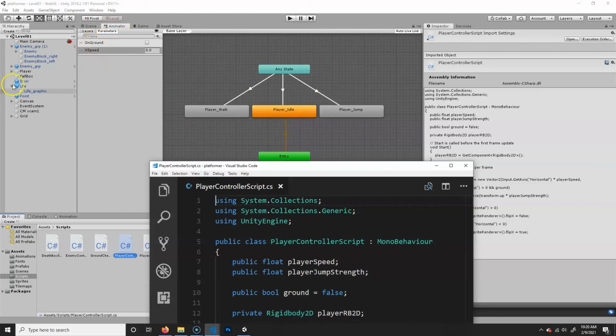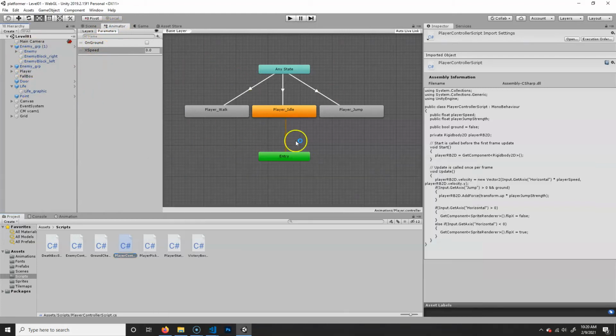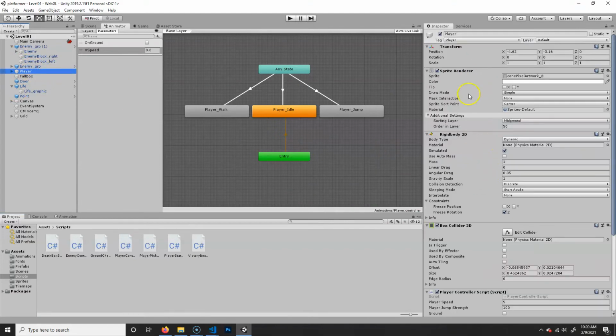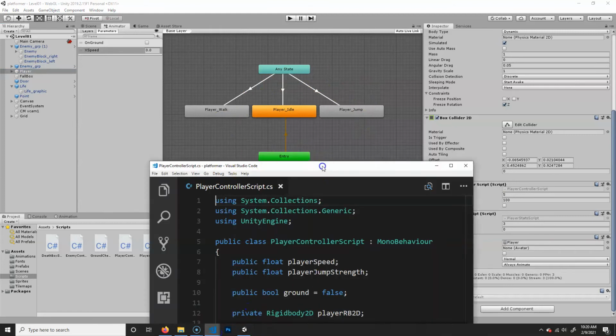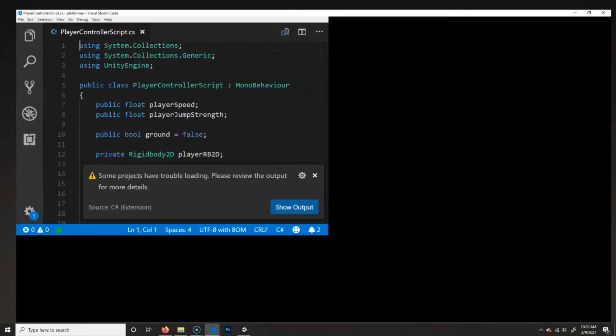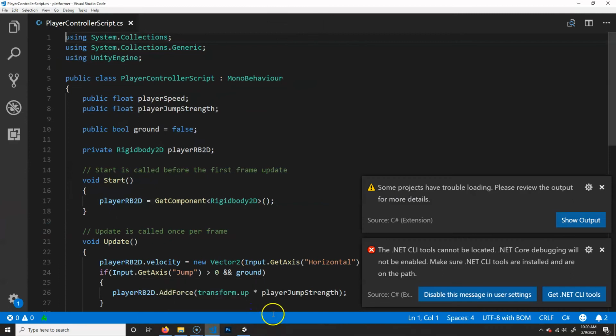So we're in the animator window, but if you actually click on the player, you can see when we added the animation, it added an animator component, and that's how we control these parameters and anything in here. That is from this animator, right? The animator controls the animations. Makes sense. Okay. So that's what we need to get a hold of right off the bat.